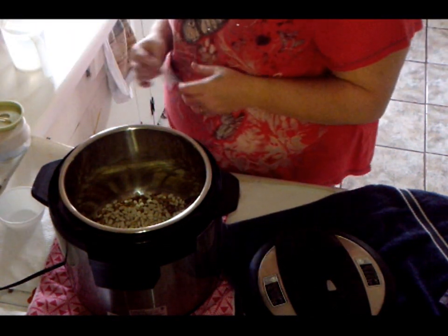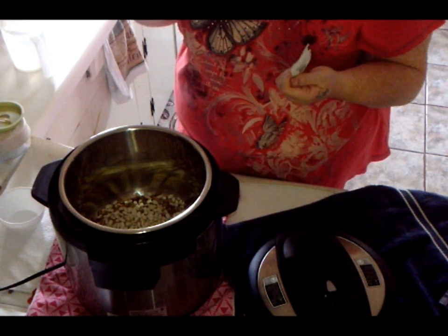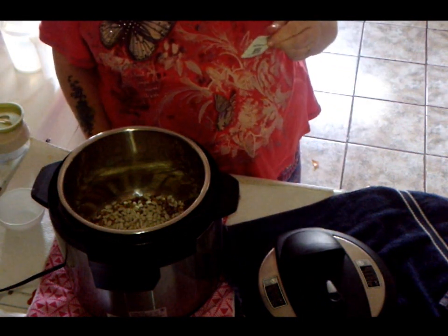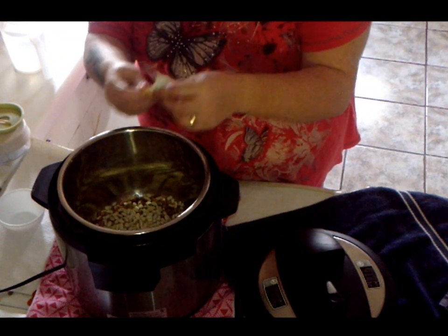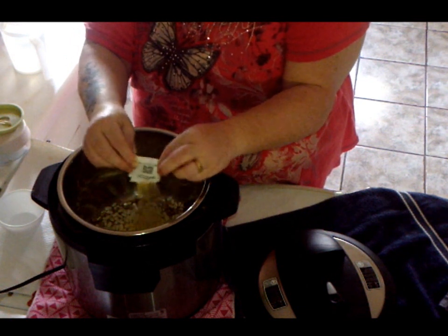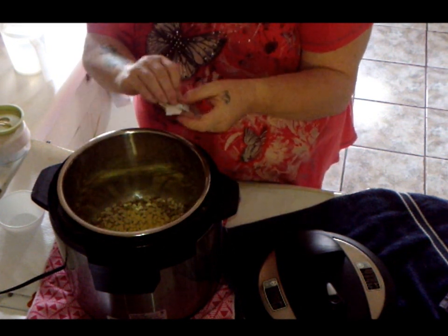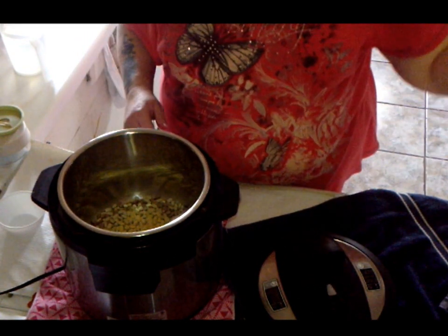Then I'm going to put, this came in the pack that had the soup bones. It came in the pack, it's called ham flavor. We're going to add that. Or not the soup bones, in the bean. And that was quite a bit of powder in that.